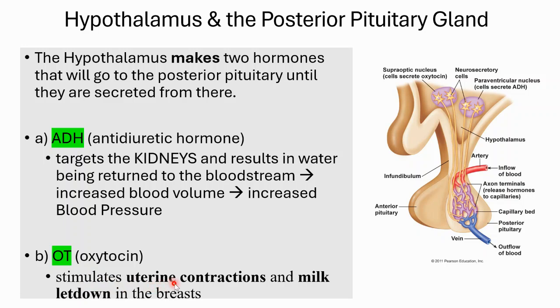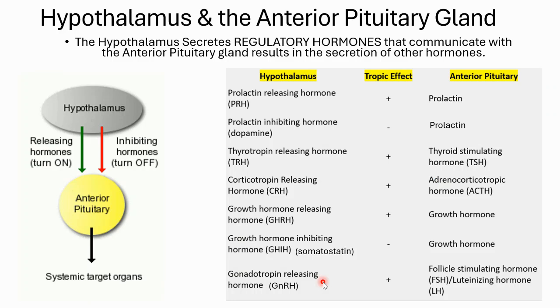So the function of oxytocin, it is made in the hypothalamus, secreted from the posterior pituitary. It is involved in contracting the uterus during childbirth and milk letdown. Be careful with the milk. You have 2 hormones involved in that. You've got one for milk production, not this one, and then one for milk letdown, the release of the milk out of the glands. That's oxytocin. So be careful.